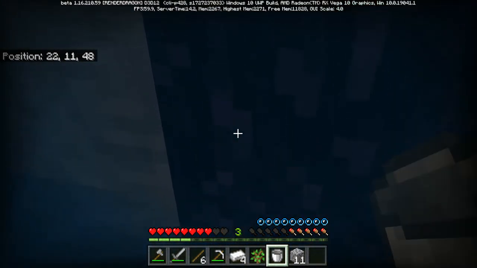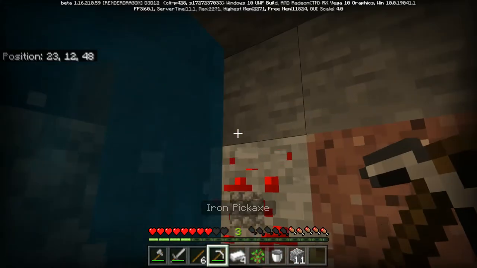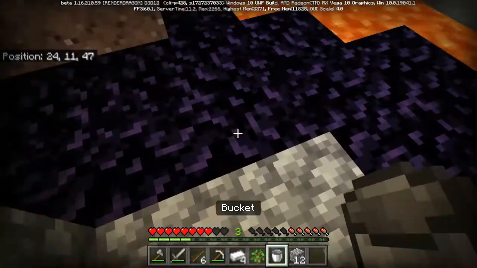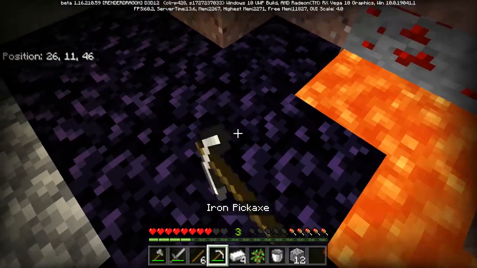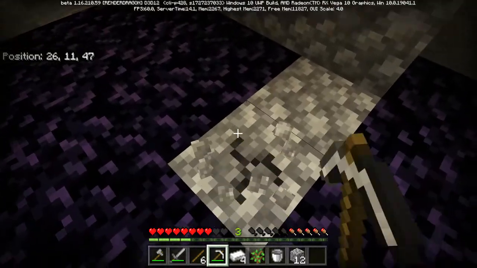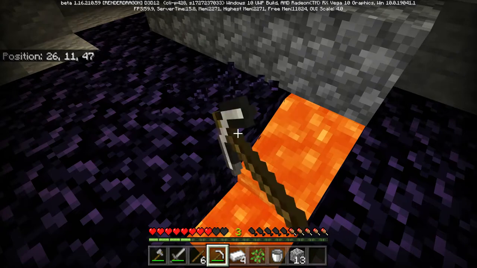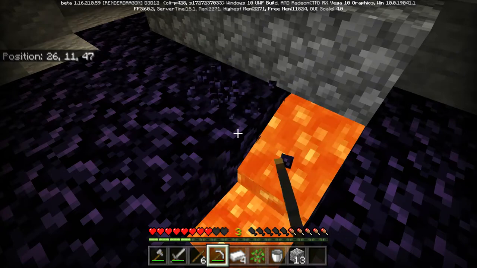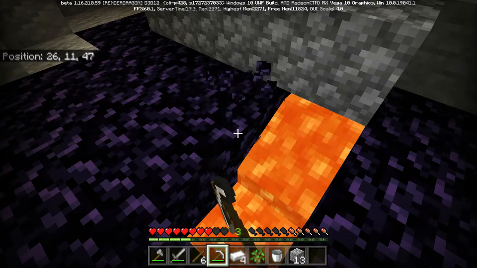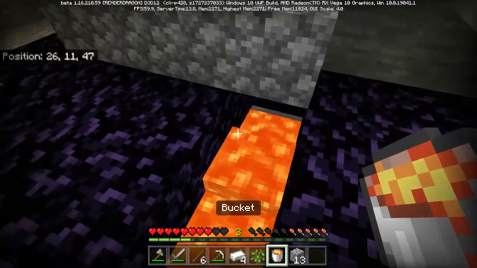There's 1, 2, 3, 4, 5. Is there any lava below this lava? Yes, there is, thank God. I see, so it's just going to be me mining.